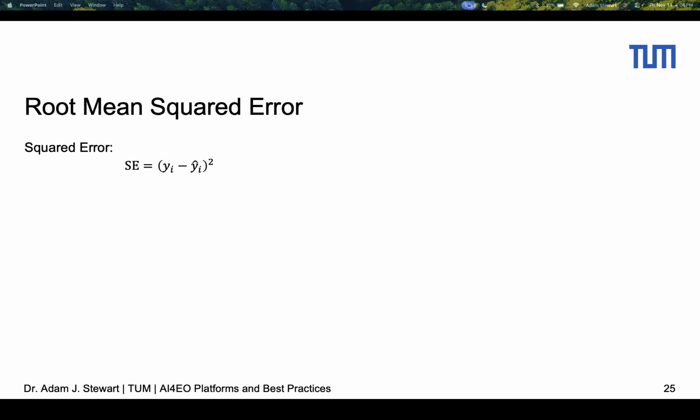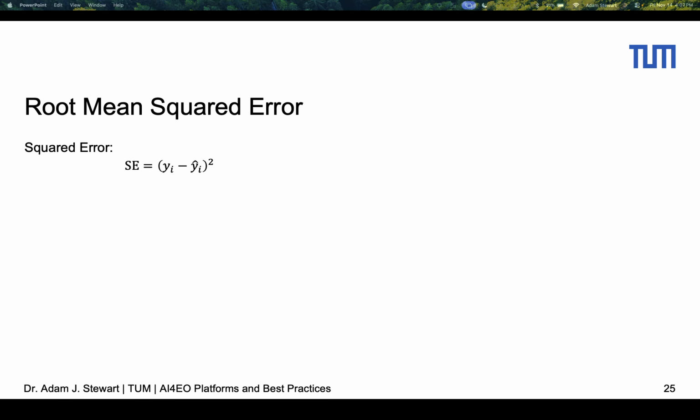Okay, another one that I would say is even more common, I think RMSE is probably the most common one I see for regression. Another one that's really common is root mean squared error. So the idea here is certain errors are worse than others. If I'm predicting the height of a building and I'm off by 1 or 2 meters, I really don't care. If I'm off by 1 or 2 kilometers, that's really bad and I really care about that. And it's not just a little bit worse, it's exponentially worse.